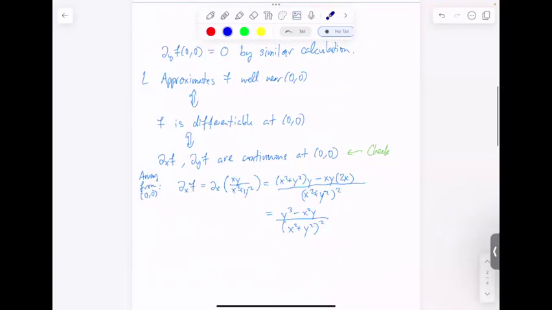Now, you need to check if this is continuous, which means that when you're away from 0, you're here, and as you approach (0,0), you want this to converge to 0. Any ideas of whether this does or not? Right, so we're looking at the limit at (0,0). So let's substitute in polar coordinates to see if we could get an intuition. So what power of r appears down here in the denominator?